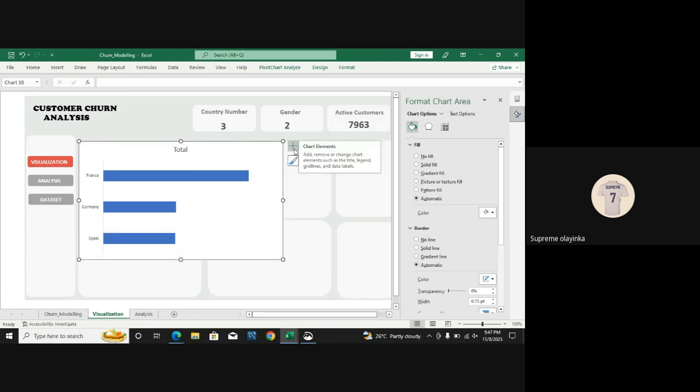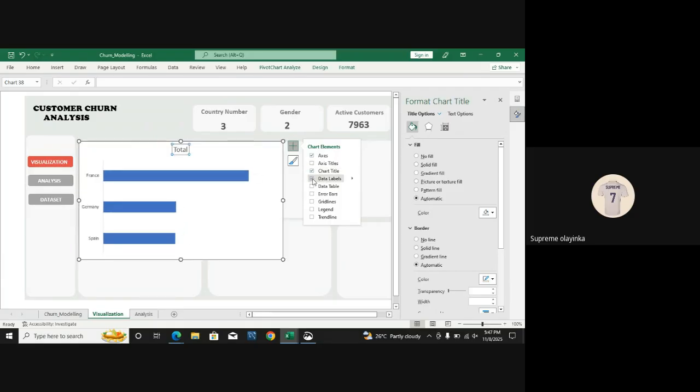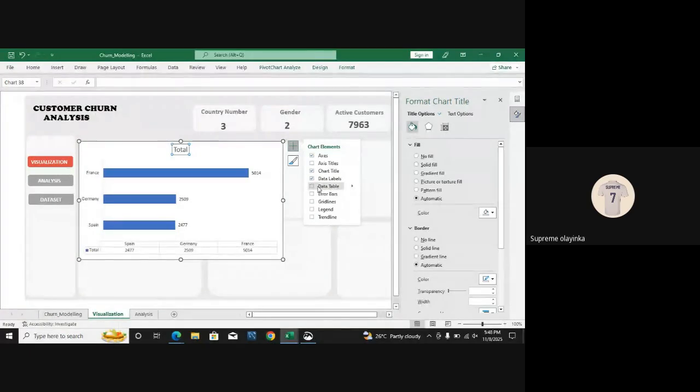You can see there's a plus sign here. If you click on this, it gives axis title, meaning there will be a title for this axis. Any learned person will know France, Germany, and Spain are countries, so you don't need to add the axis title there. So we have data labels. Instead of having that 0, 1, 2, 3, you can just add data labels and see the number for France, Germany, and Spain directly from here. Data table? Nobody needs that.